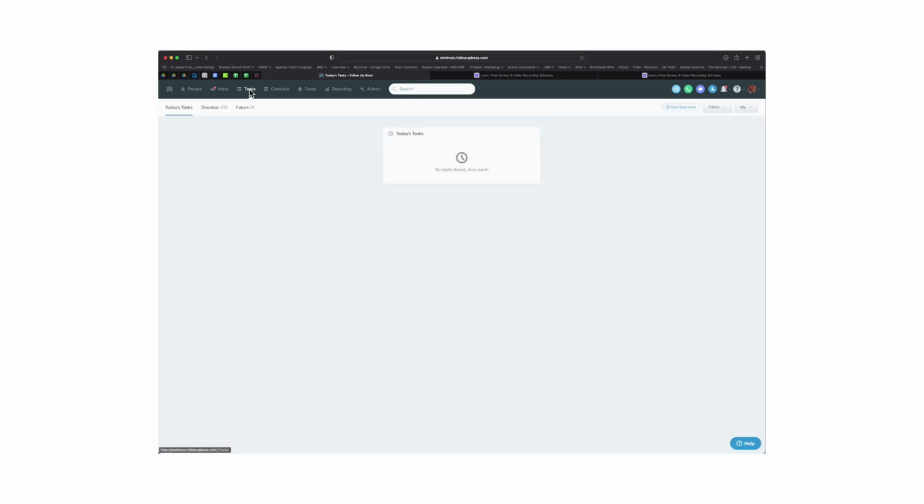That follow-up task is going to show up in my task lists too, and all I need to do is just go run my task list every day, and I can keep track of and follow up with all of the leads that I am tracking in my system right now.